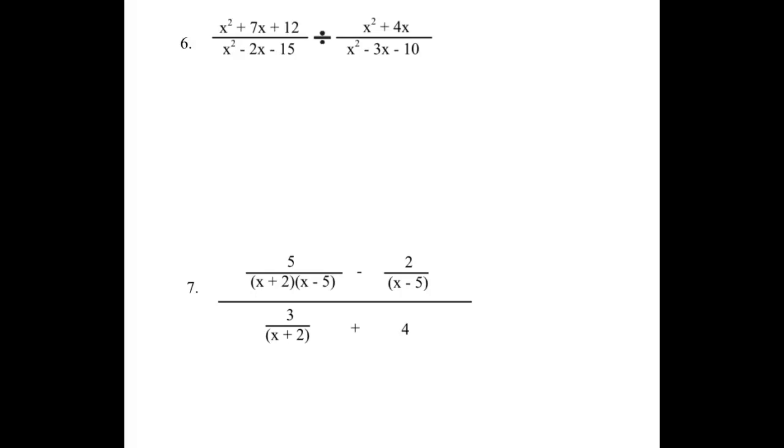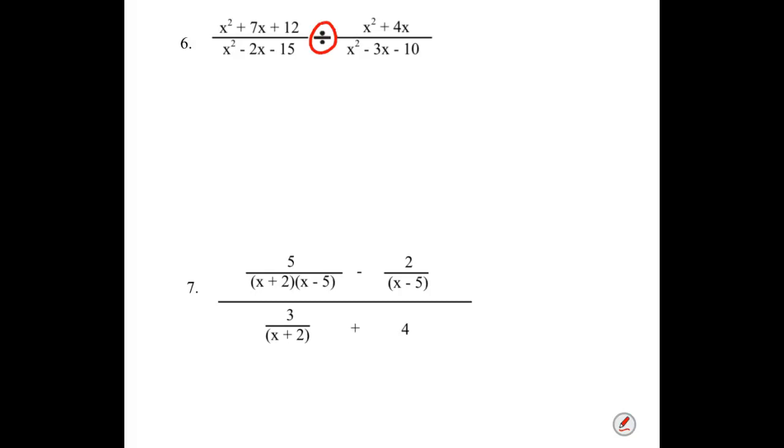We're going to continue our review for our Chapter P test. We have two questions we're going to look at today, some of the more difficult ones from the second half here. The first one, you are asked to divide two rational expressions. In order to do that, we want to think of them in their factored form, and we also have to remember that when we are dividing, we're actually going to multiply by the reciprocal.